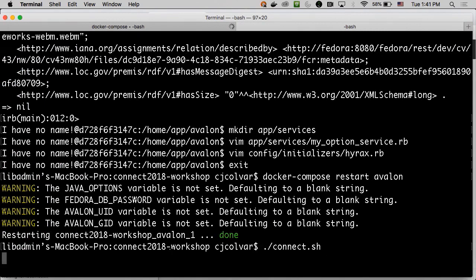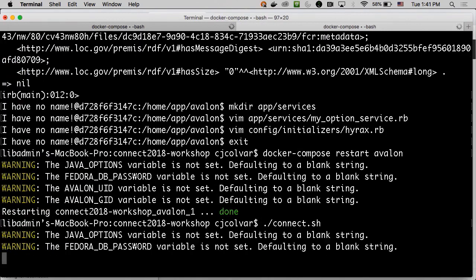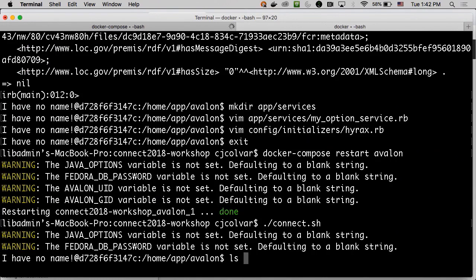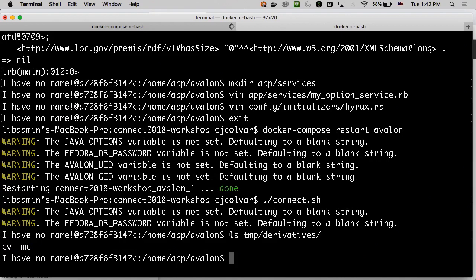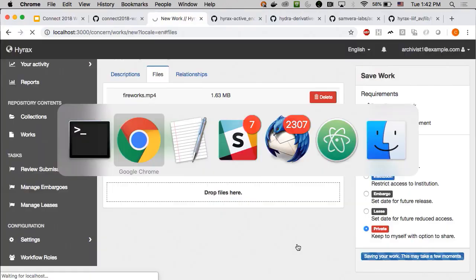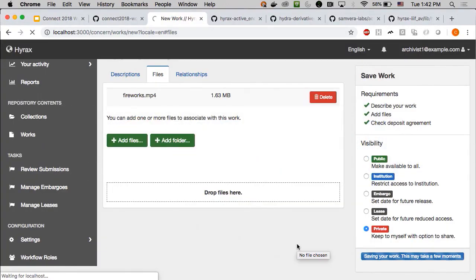I'm going to connect back to the Rails container and watch and wait to see those derivatives show up in that Hyrax derivative directory.